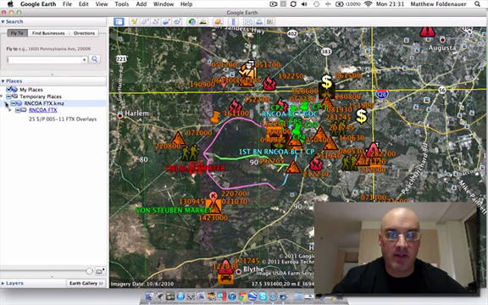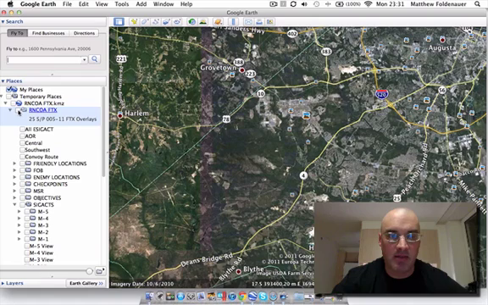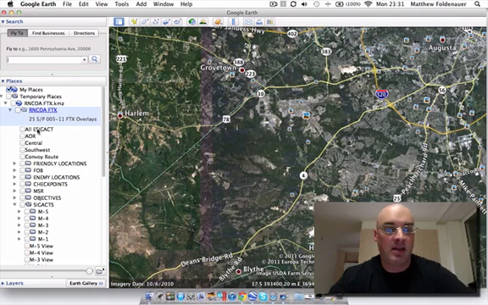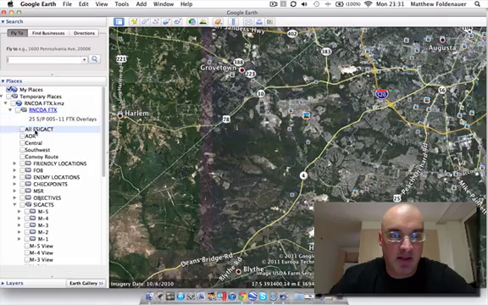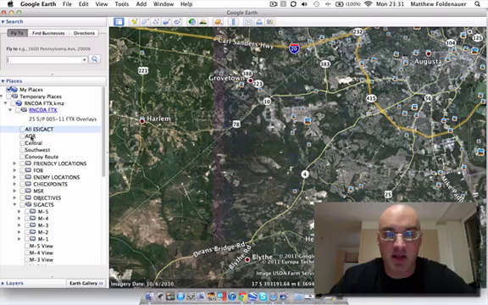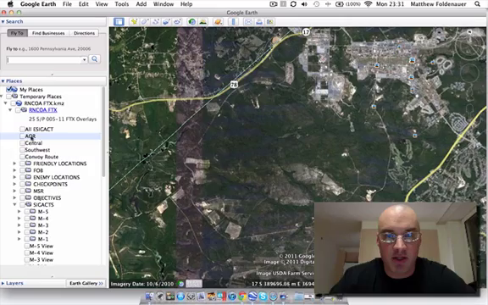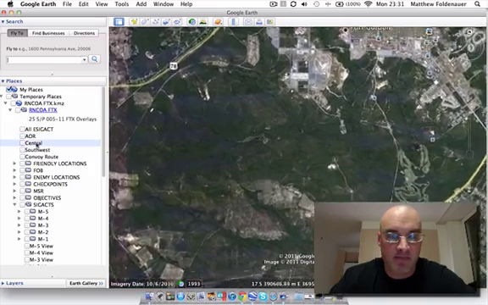I'm going to briefly orient you to the contents of this folder so that you can see what it does. First of all, let's shut it all off by clicking the box next to RNCOA FTX, and everything goes away. The first 5 things underneath that are camera angles. So if you double click on one of those, it's going to take you to a view where you can see all the enemy significant activity listed in the op order. It'll zoom in on the entire area of operations.